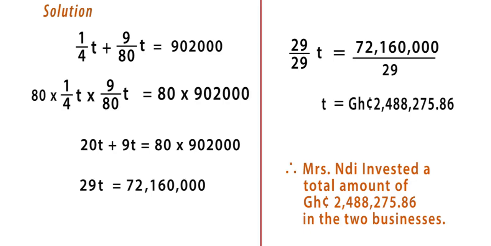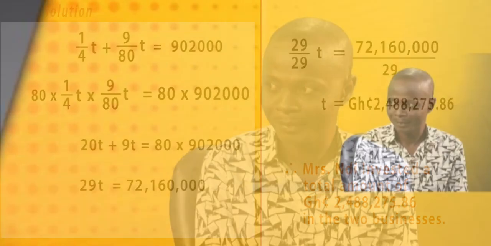Thank you very much, Mr. Wabe. This one was quite intensive, right? Thank you very much. Yes. Students, I hope you understood this process. You have to go over it again and again so you can get the amounts that we are talking about, amounts accrued in the two businesses.